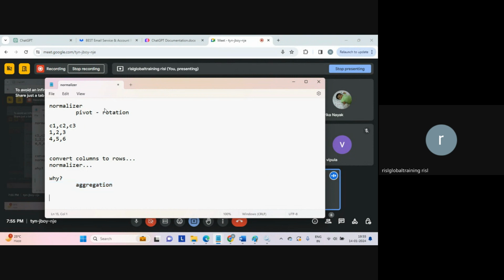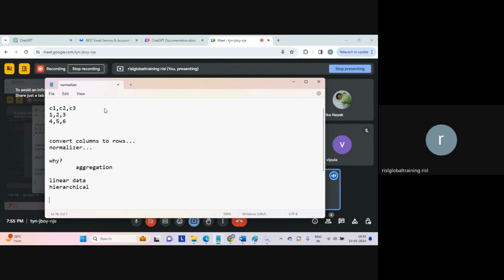Now the question: can we use this normalizer for linear data and also hierarchical data? The answer is yes.